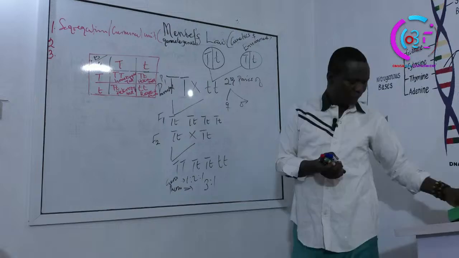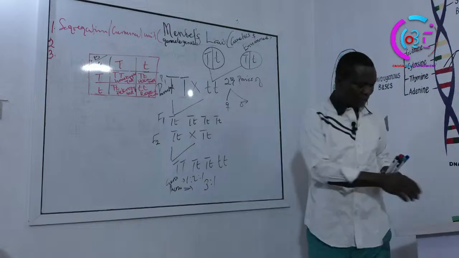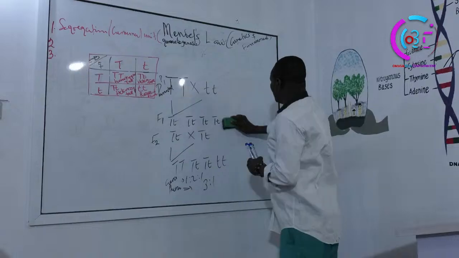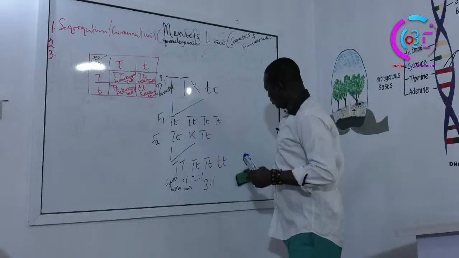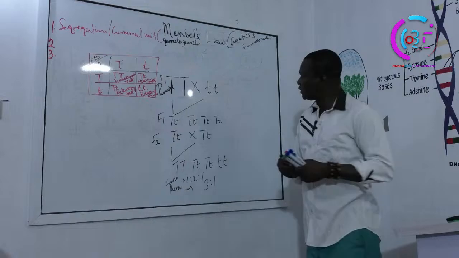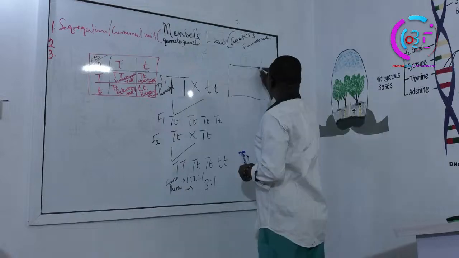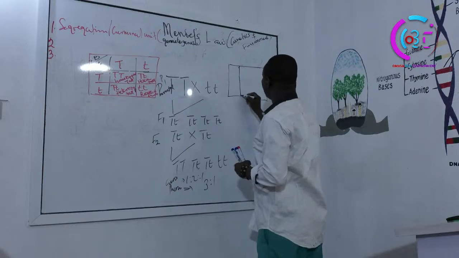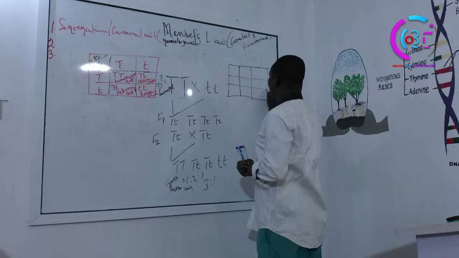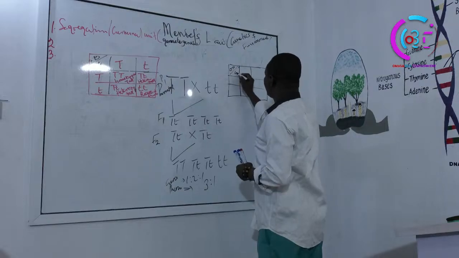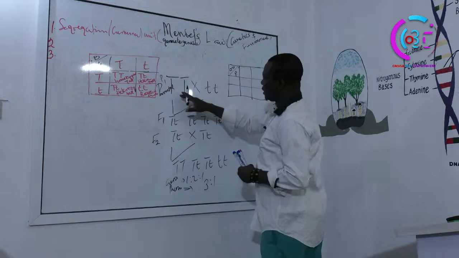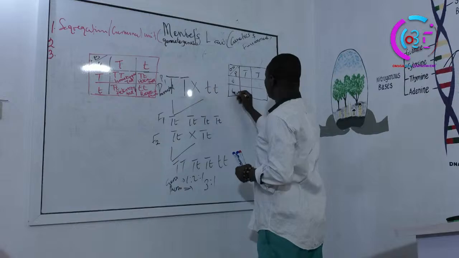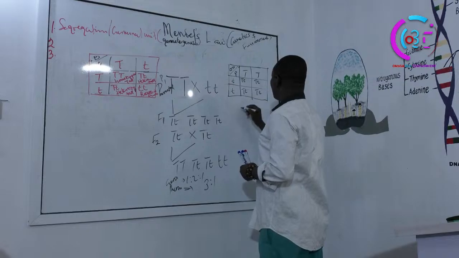And that is how you can use Punnett square to do it. So if you use Punnett square as it ought to be, your F1 table is going to look like this. Okay, this is the gamete. So you are crossing this with this, so that you have this, you have this, you have this, you have this, so that all this is F1.